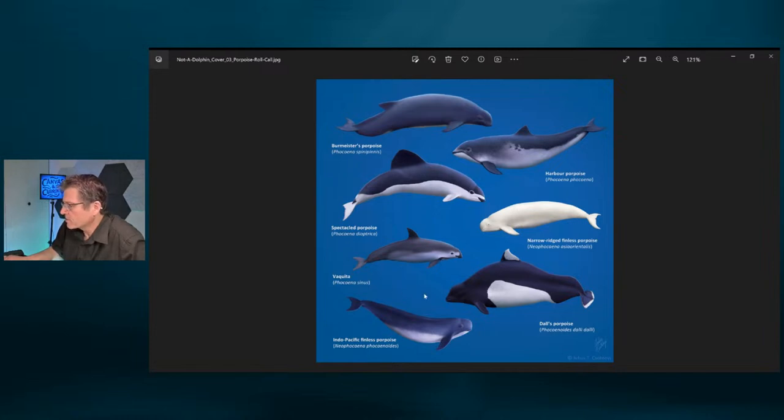And notice also the dorsal fins of all these porpoises. Look how much variation there is. A huge range and diversity in the shapes of their dorsal fins, or even their presence and absence. You can already see that there are two finless porpoises, so-called because they are completely missing their dorsal fin. The rest of them have an interesting diversity. The Dall's porpoise has this forward canted dorsal fin with a kind of hook on it. The vaquita has a very shark-like or dolphin-like dorsal fin. That's the most upright among the porpoises.